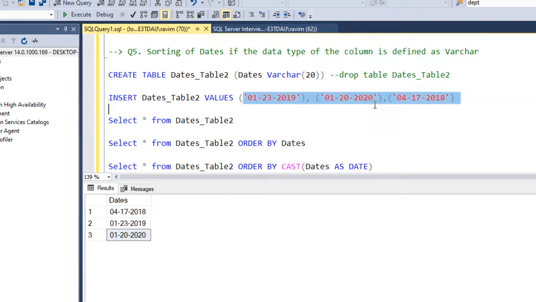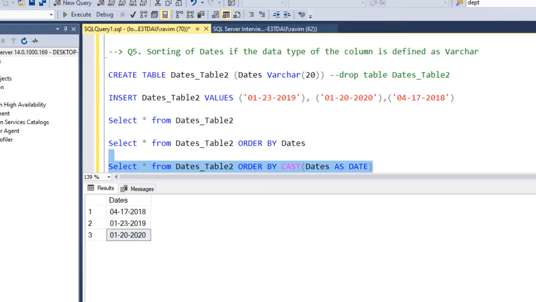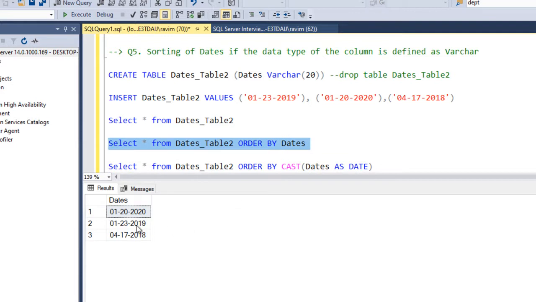But you should be very cautious when you use the varchar data type and insert dates into it. Now it has sorted properly, but if you don't cast, it will sort wrongly. It is actually ascending, but it has still sorted 2020 first.